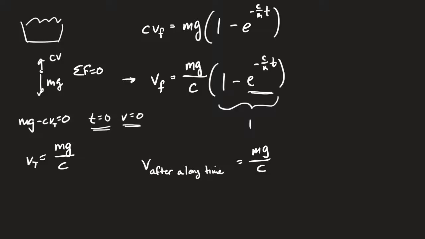Do you see why this is an important consequence and something we should check for? We knew that our equation should show that the object approaches terminal velocity after a long period of time. Our equation, we just verified. When we consider t to be a big number, we expect this thing to approach terminal velocity. In fact, I want you to graph it right now in your calculators. What does this graph look like? And look, you don't need any of this. You need to just simplify it all out. All you're graphing is 1 minus e to the negative x. Get rid of all the constants. You need the shape of this graph.